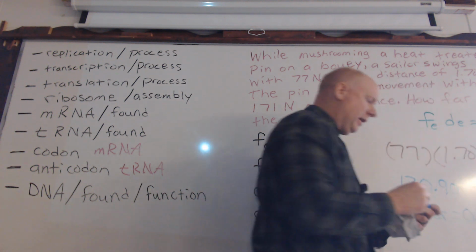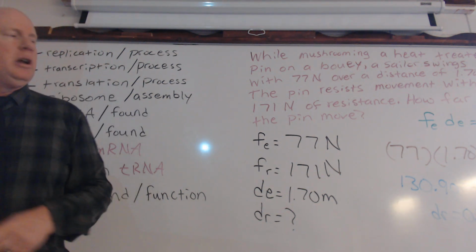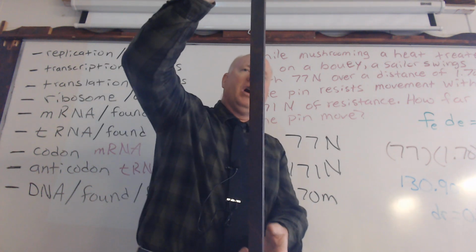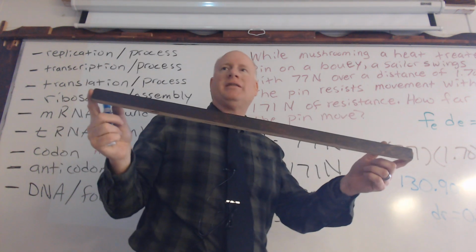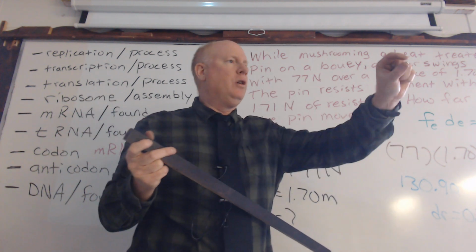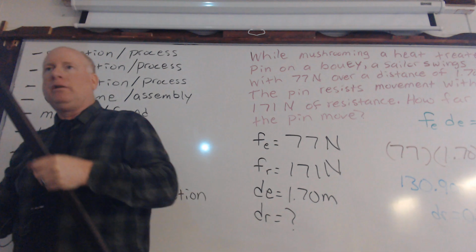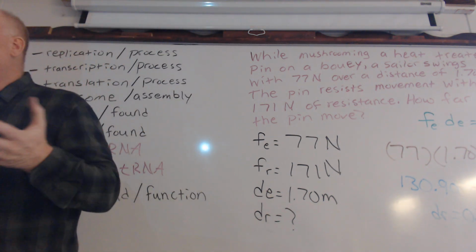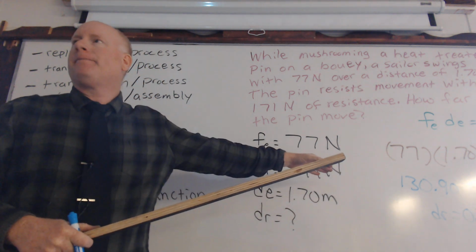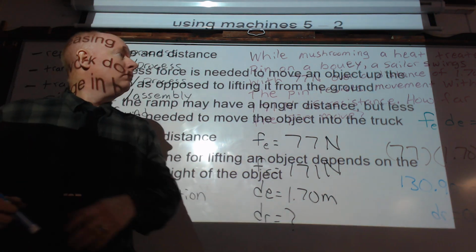Even though that's probably a smaller distance than that, because if we're talking about 0.7 of a meter, this isn't even a meter, so we're already looking at almost this type of a distance. That's not a very good problem, because really you're probably only moving it about this far, because you have to remember this pin is inside of a shackle that you're trying to flatten out. But we said go where the numbers lead you. That is the right answer. Okay?